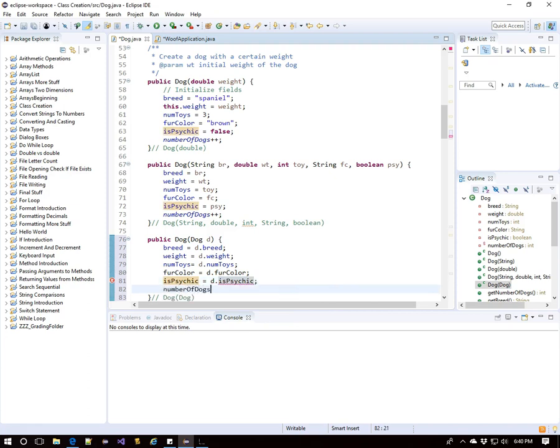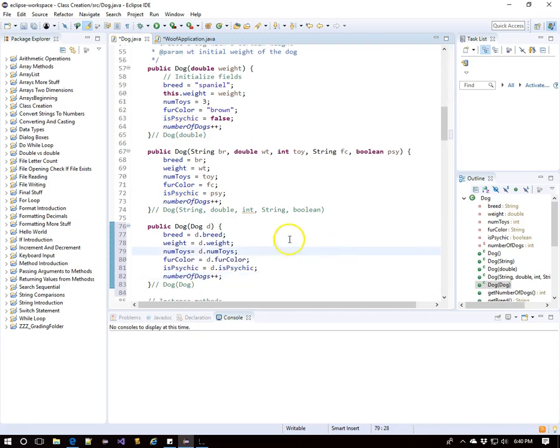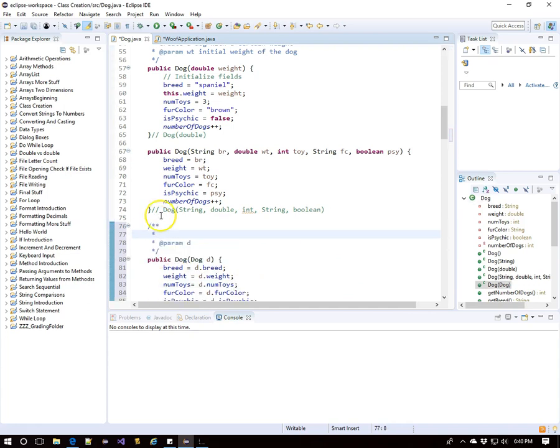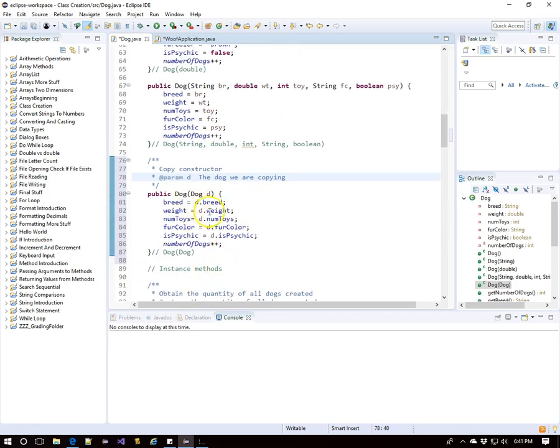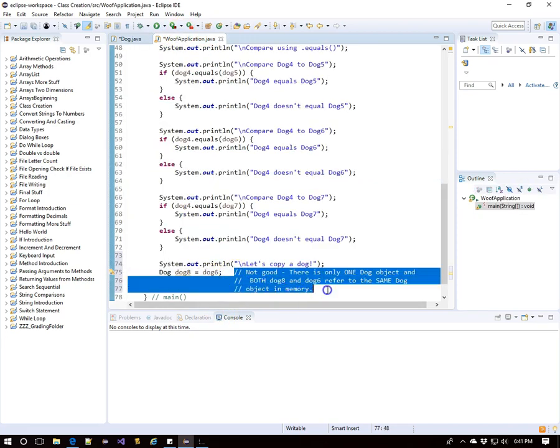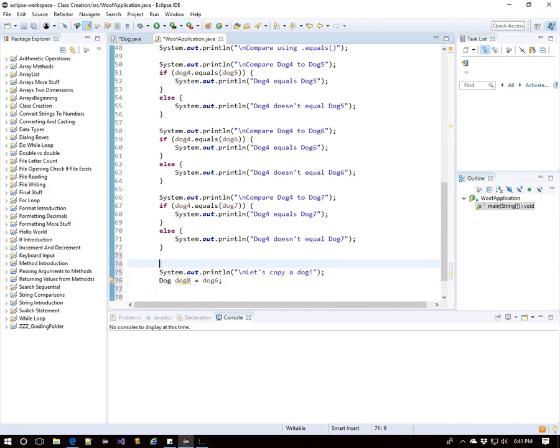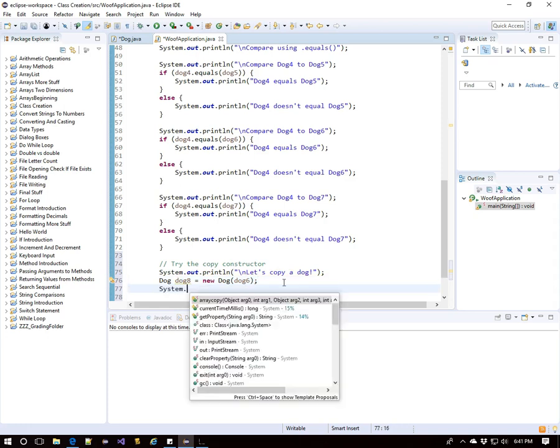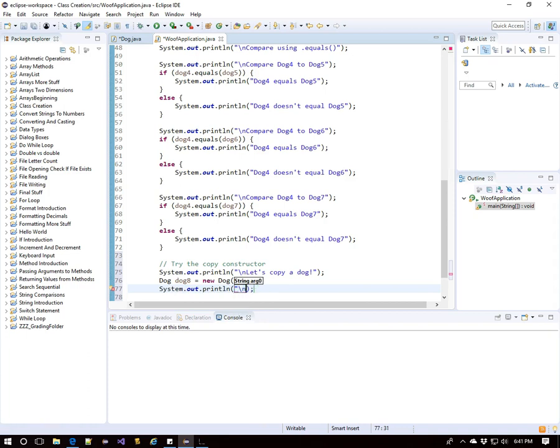And of course, we have to make the number of dogs go up by one, from when we learned about static variables. That is a copy constructor, and the parameter is the dog we want to make a copy of. We take that dog d and generate a new dog with all those characteristics. So let's change our bad way that we tried earlier and utilize the copy constructor that we just wrote. So now dog8 = new Dog(dog6). That's a dog argument. Good, we have a constructor ready with a dog parameter. That dog argument can go park itself in that parameter spot, and then dog8 will be a new dog. That will give us two dogs with the same values instead of two references to the exact same dog.